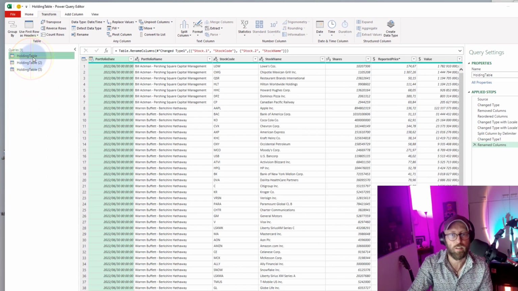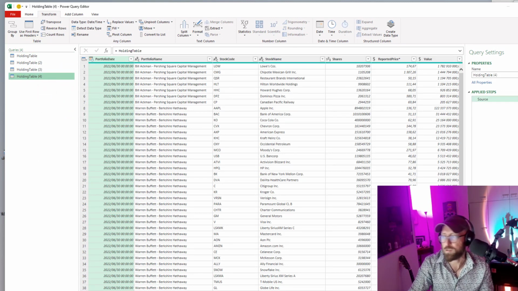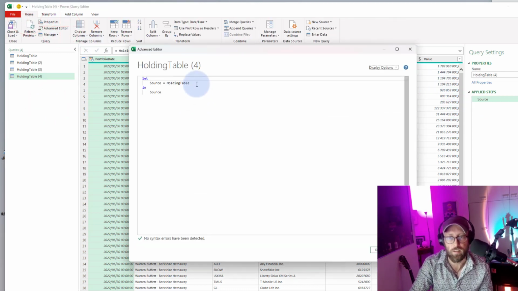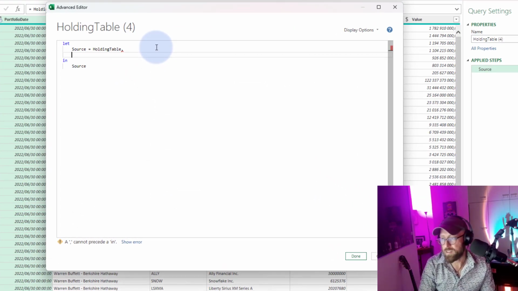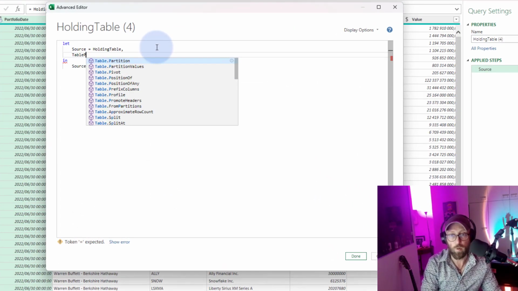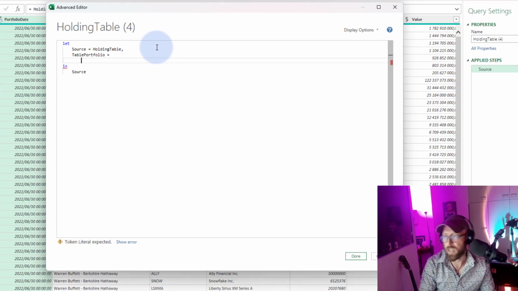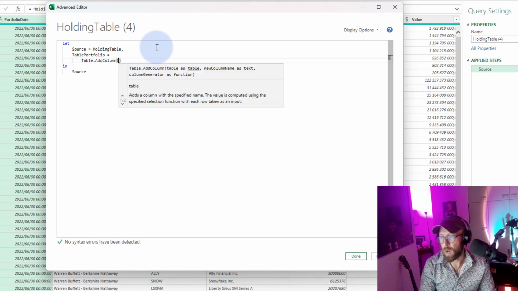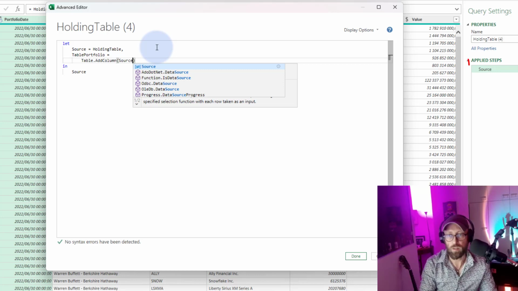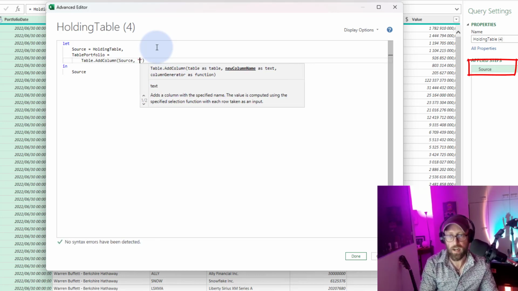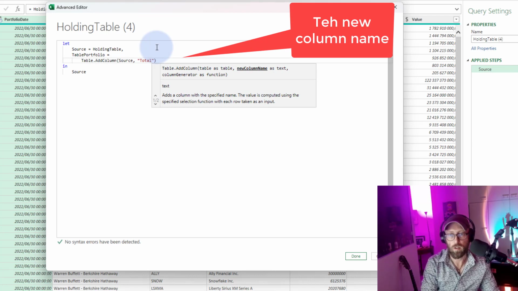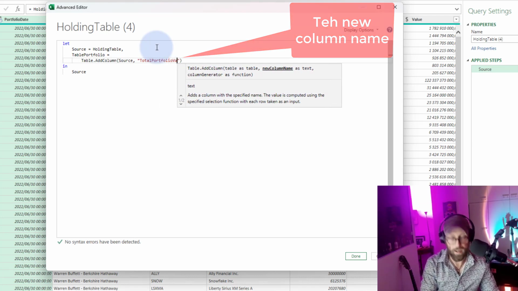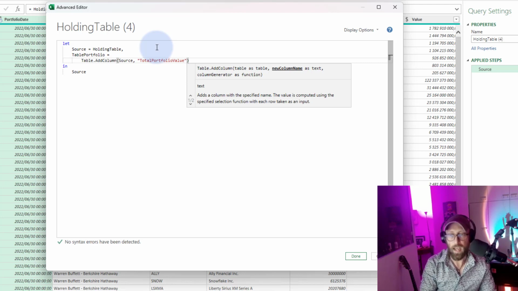So what I'm going to do is I'm going to say old table. I'm just going to reference it. Okay. So this would be the way I suggest you do it. So we're sitting here. We're going to work in the advanced editor. So let's start a new little row there, and let's say table portfolio, that's the variable name I'm giving it. I'm going to say Table.AddColumn because I want to add a column. I want to add that to the source, which is the previous step. I'm going to give it a name. I'm going to call it total portfolio value. Add a comma there.